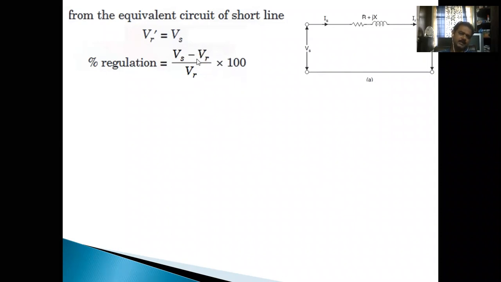So this VR is the terminal voltage. Full load means operating voltage, so that is the receiving end voltage. That can also be assumed as receiving end voltage VR. That is not going to be changed. That depends upon the load values. If it is a rated load, that may be the rated value. If it is a little bit more or less, maybe that is termed as terminal voltage or receiving end voltage or load voltage. Everything is the same.